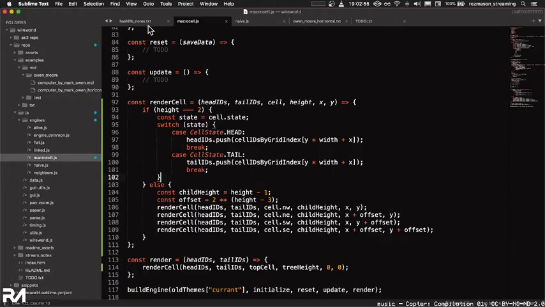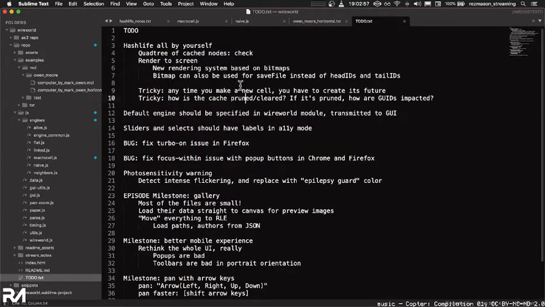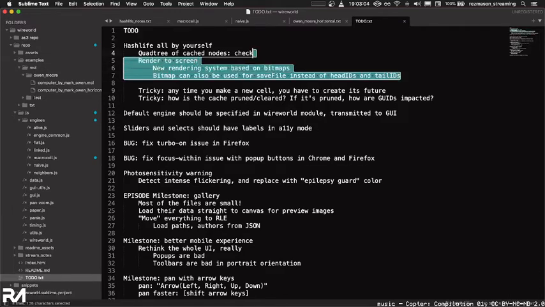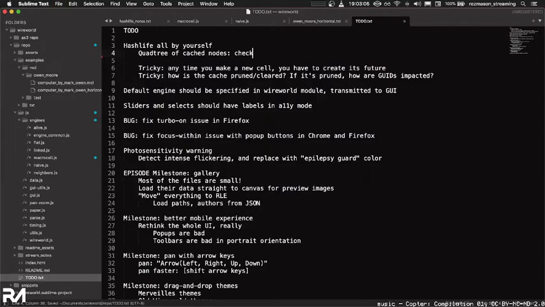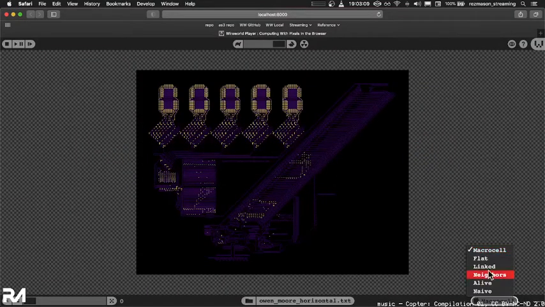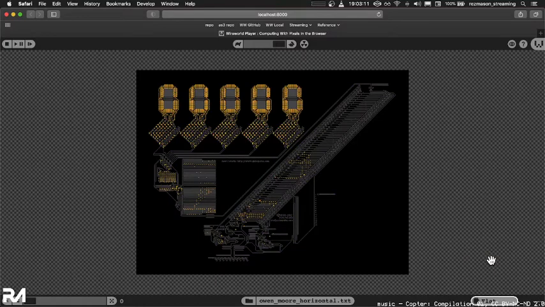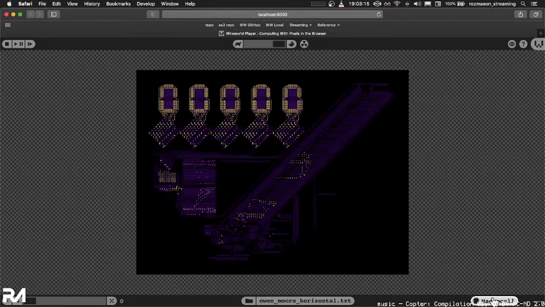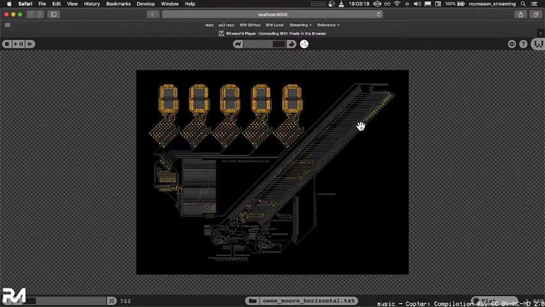So that's nice. I wonder if that's in the to-do list. New rendering system, bitmap, not necessary. Cool. Let's see if we can transfer. We can't transfer back though, right? If we go to flat and turbo until we reach 2. Wait a minute. No, something's wrong.